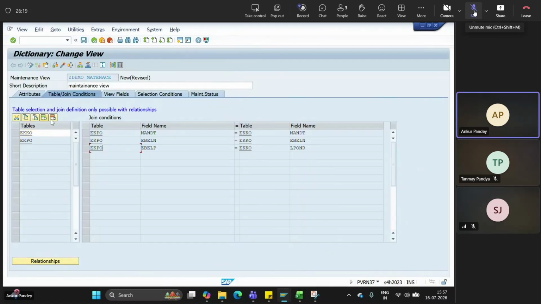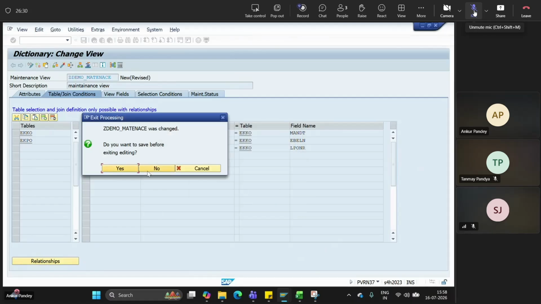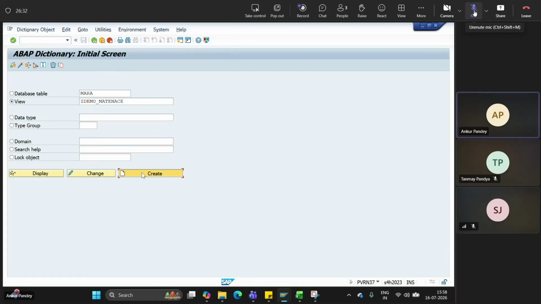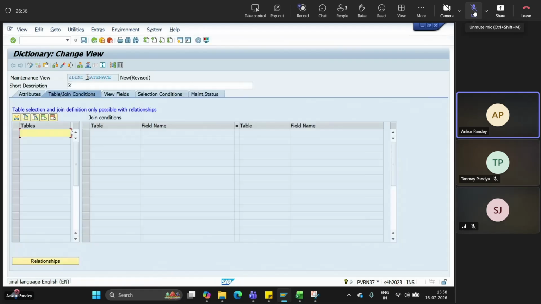This is actually wrong. Wrong, it is speaking. Okay, let me create manually. So how to create manually?